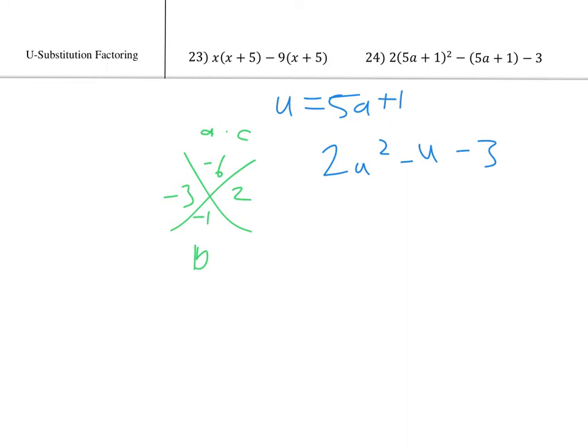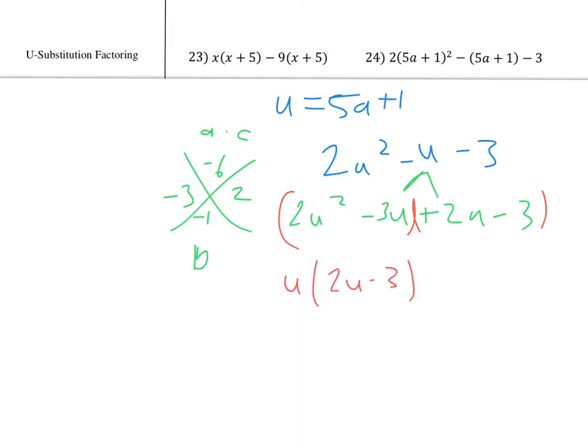And so now we're going to use that to split up this middle term. So negative 3u plus 2u. Got 2u squared there, minus 3. Now I'll do my grouping. So the first group, I can take out u, which leaves me with 2u minus 3. The second group, it looks like I cannot take out anything, so I have to take out either 1 or negative 1. And in this case, I'm going to take out a positive 1, which leaves me with 2u minus 3 in there. You do have to show that 1 because now, when we make our parentheses, it's going to be u plus 1 and 2u minus 3.